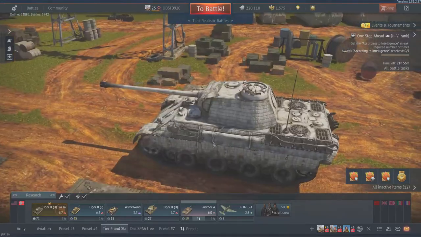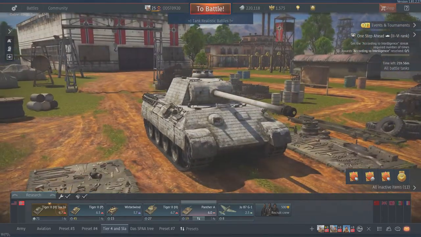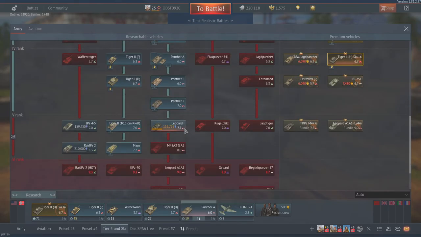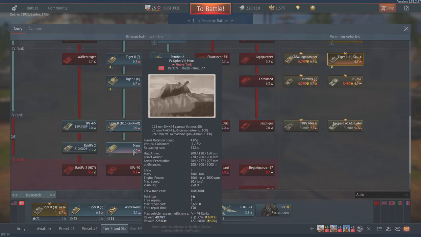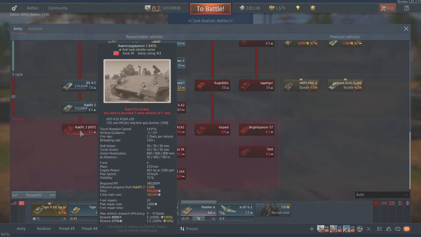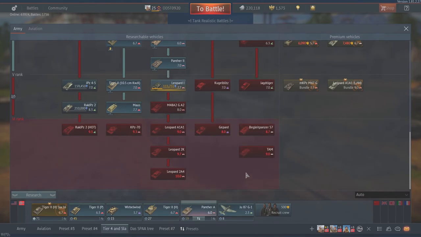So, it's been a little while since I last uploaded a YouTube video for War Thunder. But I've made so many advances, as you can see here in my research tree. Now researching the Leopard 1, which is in Tier 5. And then also got the Tiger 2 105mm cannon, and then the Mouse here. And, yeah, Gaijin, rather, released a bunch of new stuff for the game.